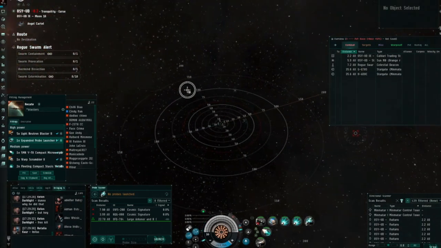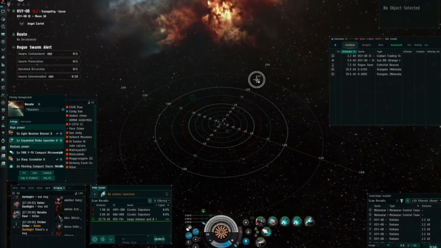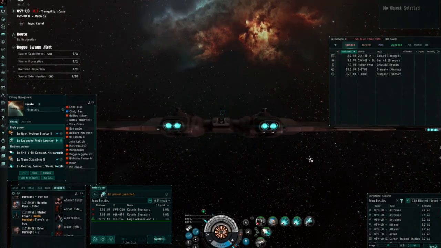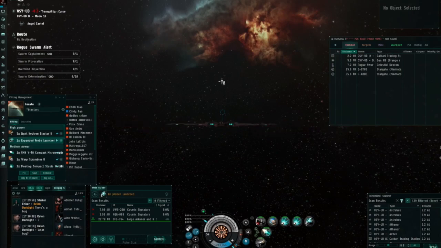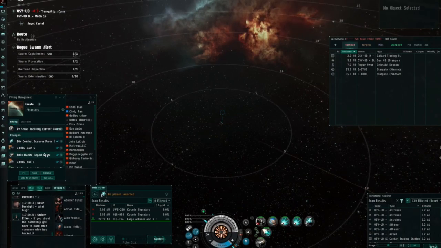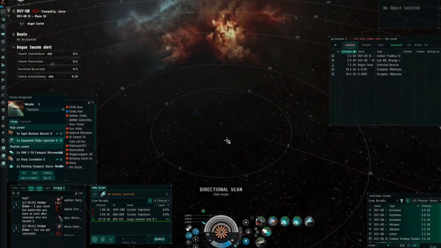So the benefit of this fit that I used is that it's a pretty cookie cutter Hecate PvP fit as well, so I can use it to kill most destroyers, frigates, and even some T1 cruisers with ease, as well as being able to MTU hunt. So here I carry combat scanner probes and void, antimatter, and null. And so I use void when hunting MTUs.